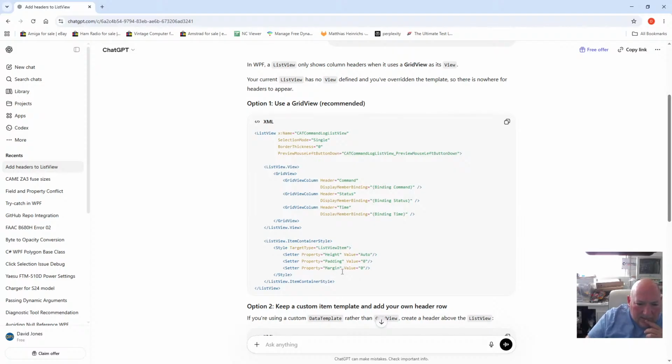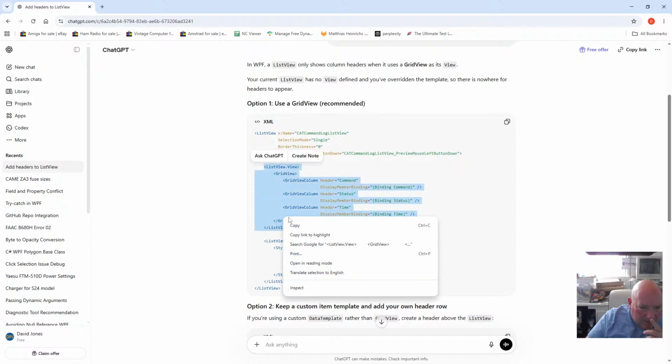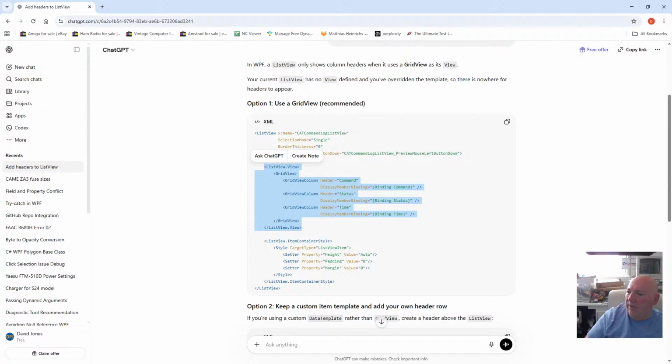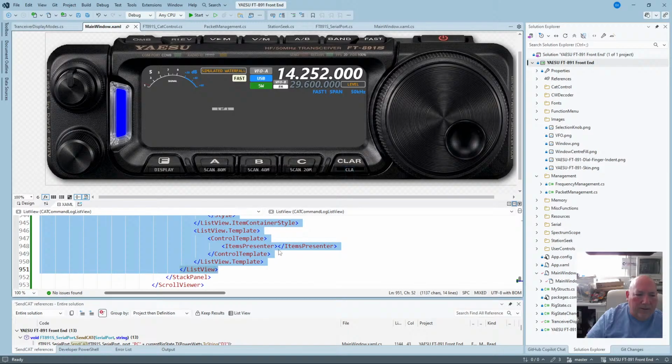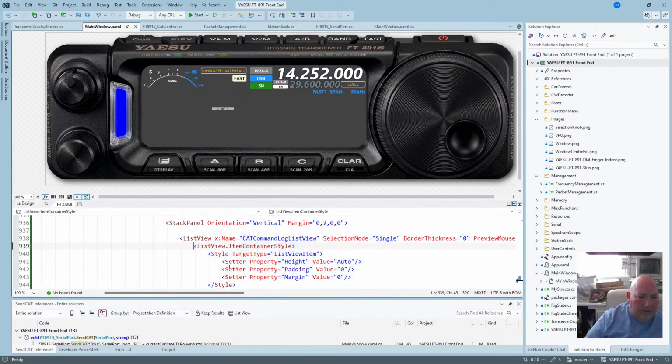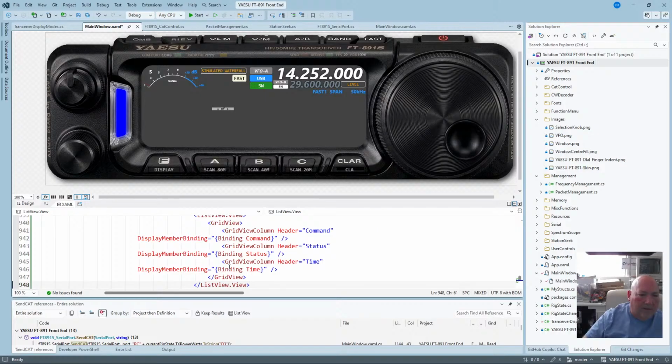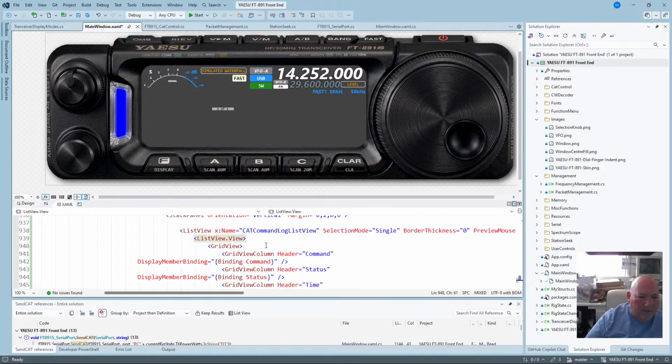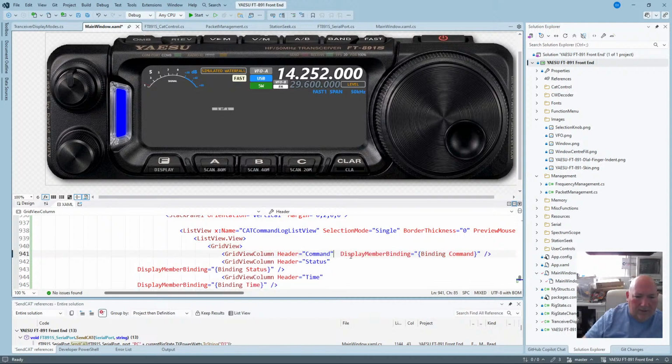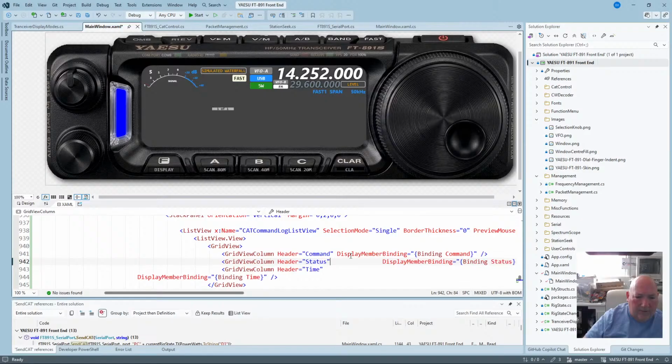Height, padding, margin. It is a header. Okay, grid. Okay, we'll have that then. So it's a list view. Okay, we can do that. We can do that. Let's put it up the top. And of course it's done some weird stuff with it. Decided it wants to spread it across multiple pages. I have no idea why.